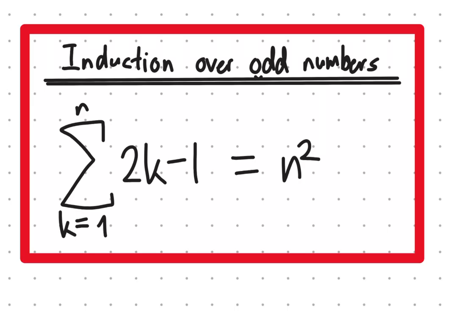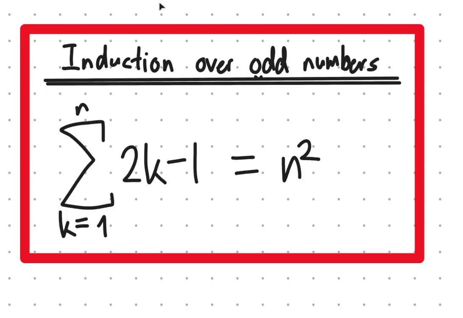In this video, we're going to prove the induction over odd numbers. So this summation formula, where k goes from 1 to n of 2k minus 1, is just the summation of all odd numbers going from 1 to n. Well, 2n minus 1 is an odd number, since 2n is not an odd number. Now this states that the sum is actually equal to n squared, and I would like to prove this to you guys by using induction.